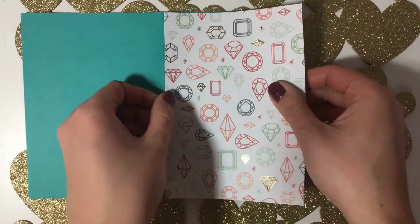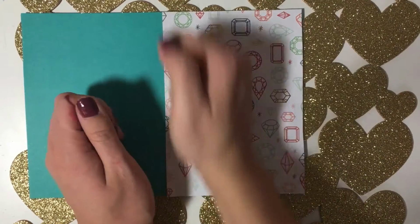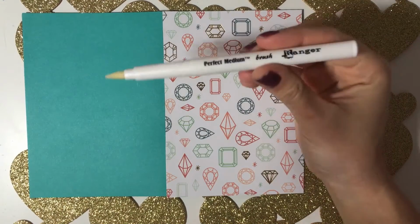And I'm going to glue it down. Yeah, it has a really nice foil on it, so it's already kind of glittery and shimmery, so it's going to go really nice with the embossing. I'm going to press that down really well to make sure it sticks.